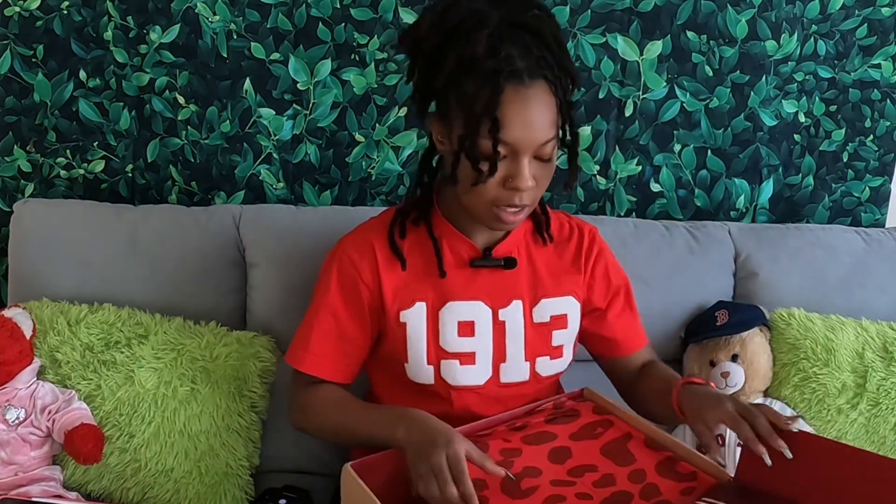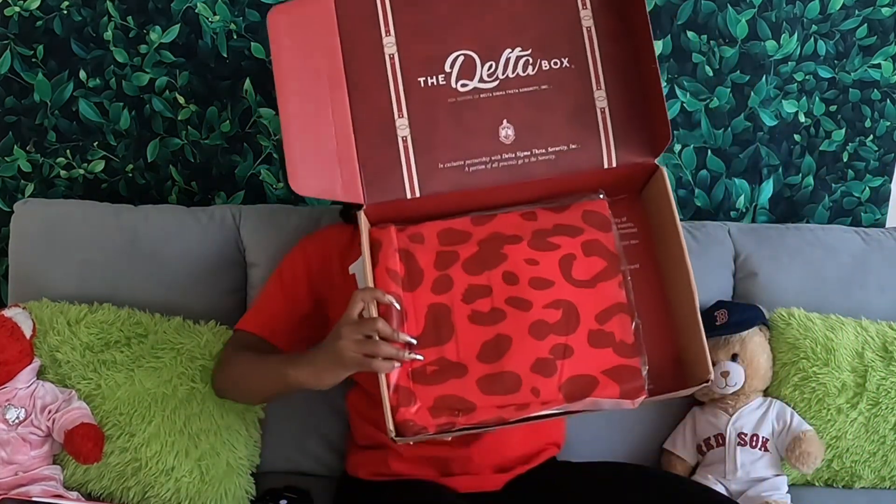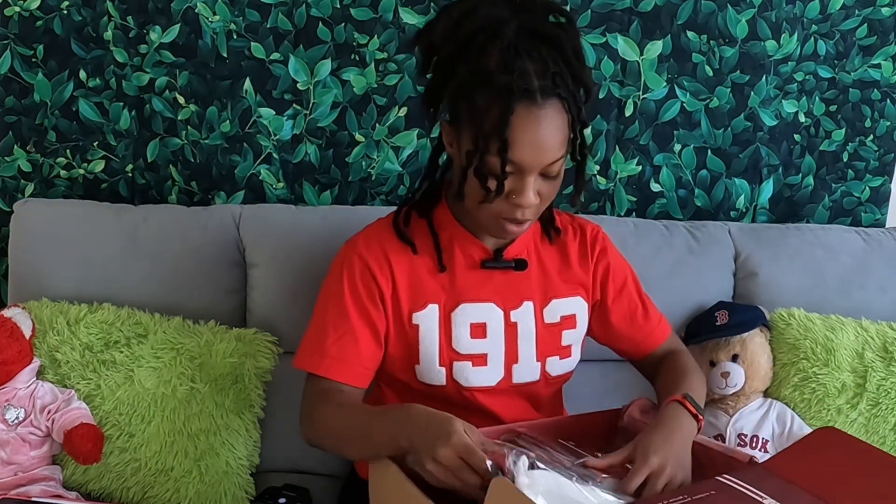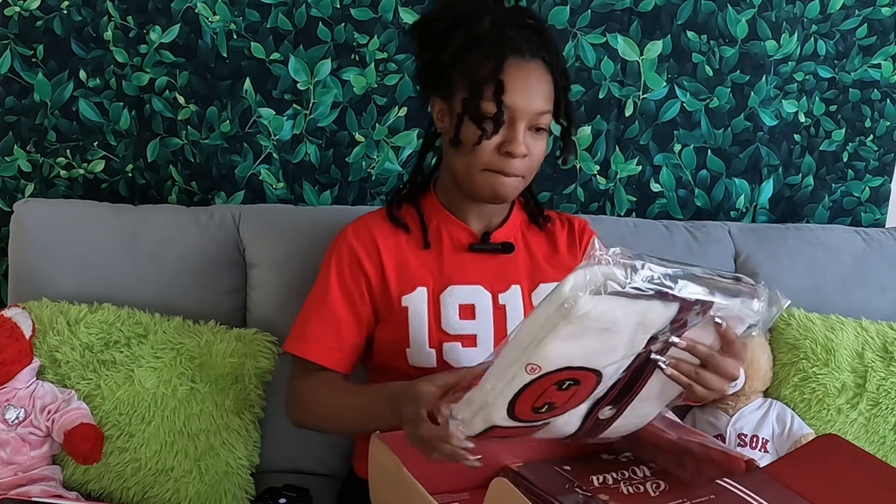It comes nicely wrapped, it's real cute. Without even looking I'm gonna try to guess what's in here — I know there's a planner. Y'all, literally every box since I crossed, there's always a planner that comes in January or maybe December. Last month I didn't get a planner, so I know it's in here.